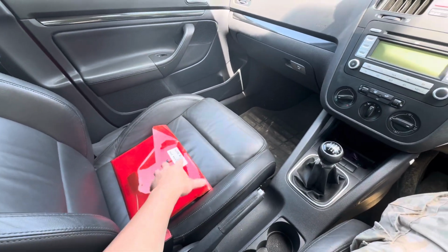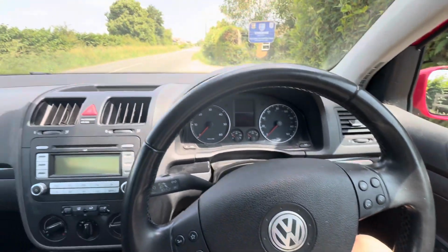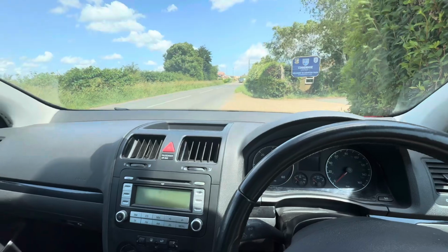Why is he selling it? He's just bought a Golf estate for 5 grand. It looks mint, leather, everything, top of the range, mint inside and out. 80,000 miles, it's still a quarter of its projected lifespan, I guess. And this car not only looks like it's brand new, it was a £35,000 car when the original owner bought it new. The equivalent now is going to be over £40,000. He's just paid 5 grand for an as-new looking car with just 80,000 miles on it, one owner.